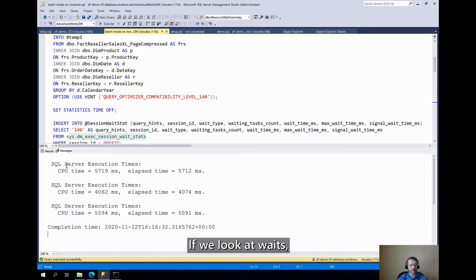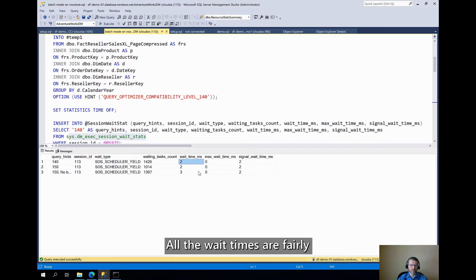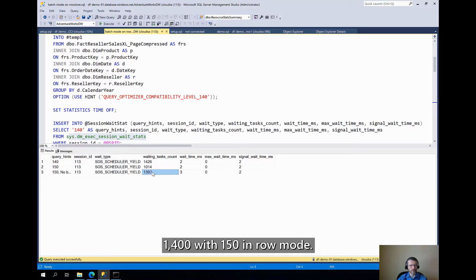So if we look at waits, we can see that we actually didn't wait much. All the wait times are fairly minimal compared to the total duration of the query. However, what's interesting here is to take a look at the waiting tasks. So we can see that we got about 1400 with 140, and then with batch mode, this went down to about 1000, and then it went back to 1400 with 150 in row mode.